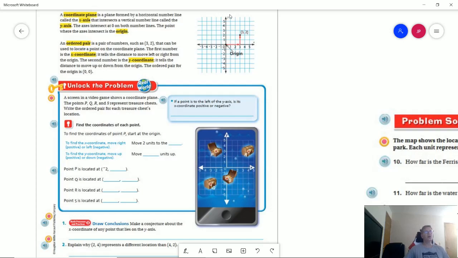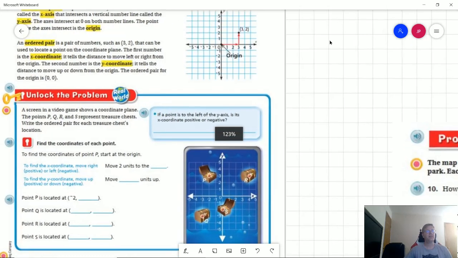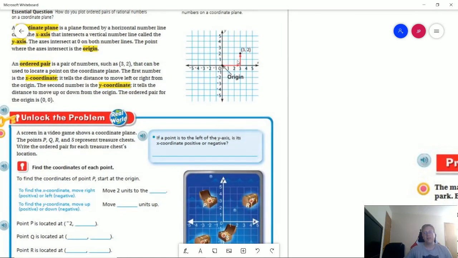So in the previous video, I mentioned the idea that there would be some additional things in this chapter that we need to look at. So the big thing with that would be working with the coordinate plane. Some of you guys have probably already seen this before, but I wanted to go ahead and give a brief introduction. So our coordinate plane, we can see that up here at the top. Normally we can see that represented with something that looks like graph paper. You don't need that to actually work with it, but it does help to make sure that we're setting up all of the points nice and evenly.